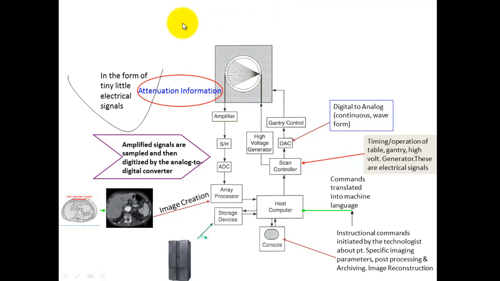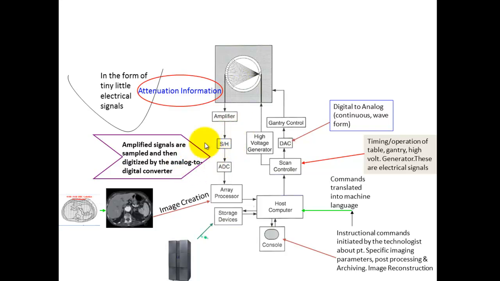So to backtrack for a moment, the top portion of the detector has a scintillator material, which is any material that has the ability to convert an X-ray into a photon of light, not a photon of X-ray. After that, our light is converted into an electrical signal, our voltages. Those voltages come out from these tiny little wires. They're very little signals. They reach the amplifier where they are increased. They then go down to a sampling and hold area, which is where our reproduction process is actually technically beginning.